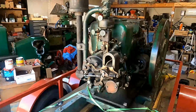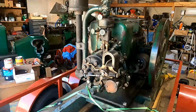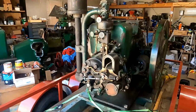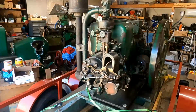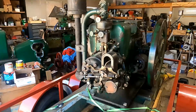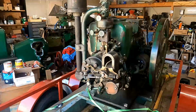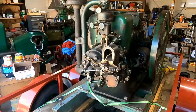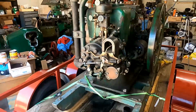They were kind of expensive. A typical cost would be, you could buy an engine from Associated that was a six-horse engine for about $125, and one of these Moguls would run you $700 or $800, so quite a bit more expensive. That was a lot of money then, and there just aren't many of them around. They are a good running engine. They run very smooth and are just fun to watch running.